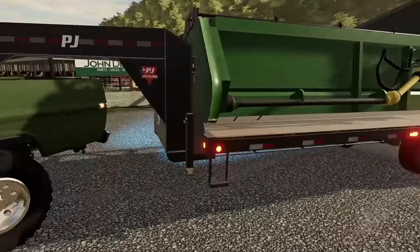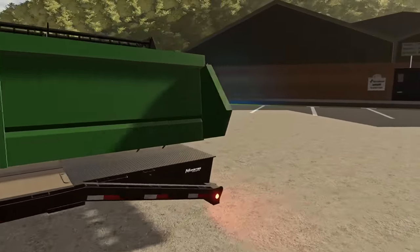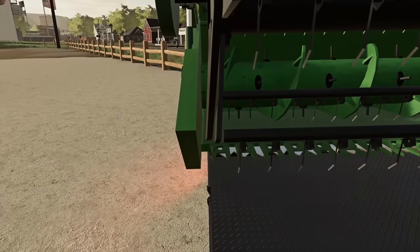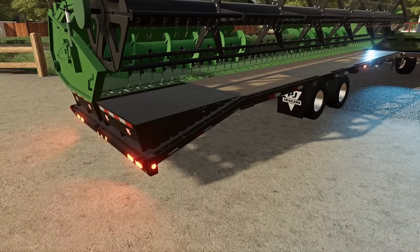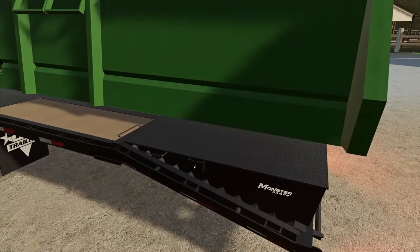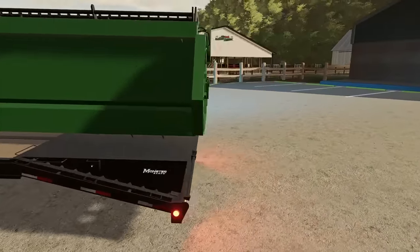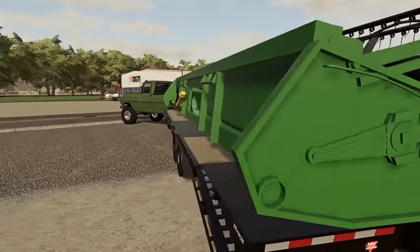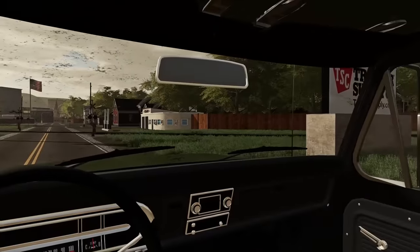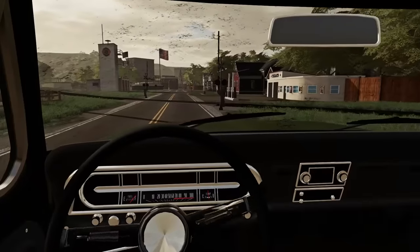So we got the old Ford loaded down. We got her loaded up. They just grabbed another combine. We just tossed the header on here. And this thing fits perfect, because we got a 25-foot trailer and we got a 25-foot header. There's a little rubbing going on down there, but hey, she's going to be rubbing while she's scraping on the ground, so we're good. There's a little bit of weight for the old Ford here. And I need to wash this pickup truck. She's getting a little dirty.